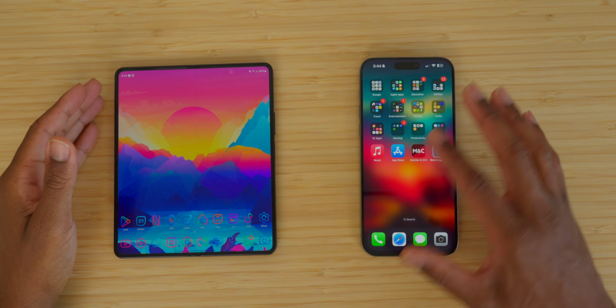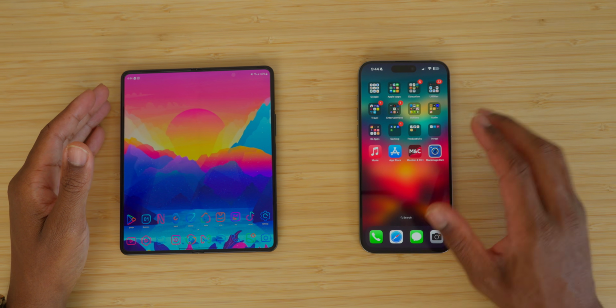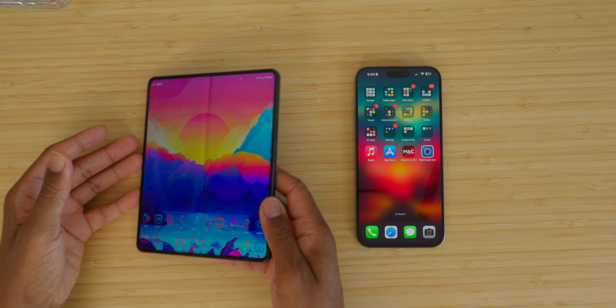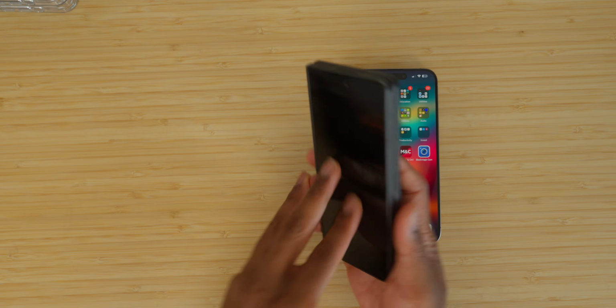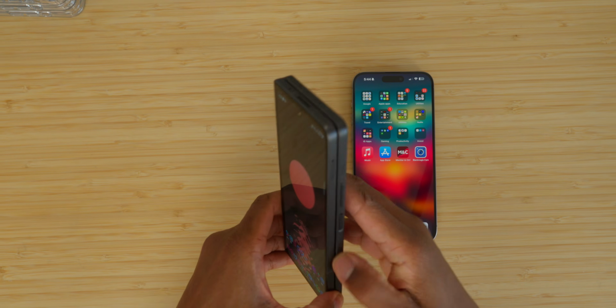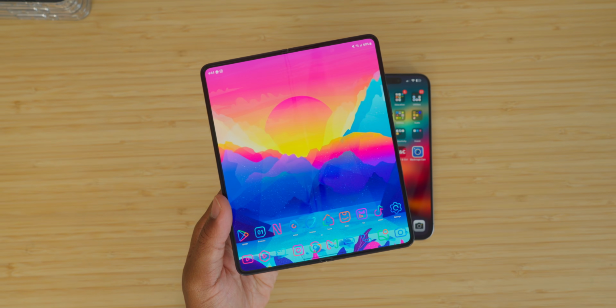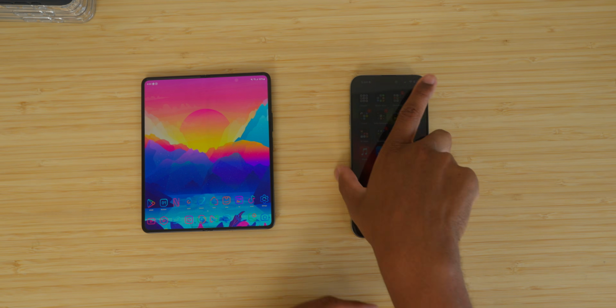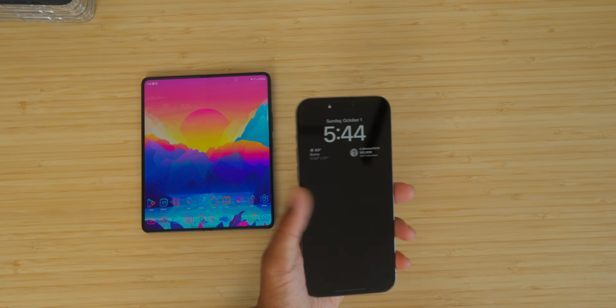And the fun fact is the 15 Pro Max is still evolving in the battery department since it's so fresh and new. But with the Z Fold 5, you're running two different panels, and one is larger with a lot more pixels to drive, and it's super bright. You pair that up with a hyperactive user or a productivity hog, you're gonna be able to pull on this battery. But my one truth about it is you can make it through your workday. Generally, now, depending on how you use your device, because battery life is 100,000% subjective, that can change.